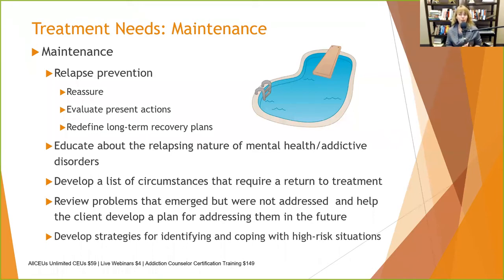Review the problems that emerged but were not addressed. And develop strategies for identifying and coping with high-risk situations. So thinking about anger. If somebody tends to get irritable when they go to family reunions, and they've got a family reunion coming up for the holidays, well, what strategies can you use to deal with that high-risk situation?